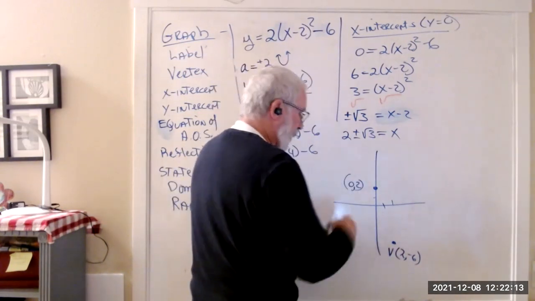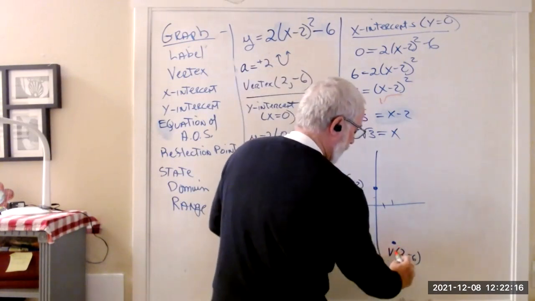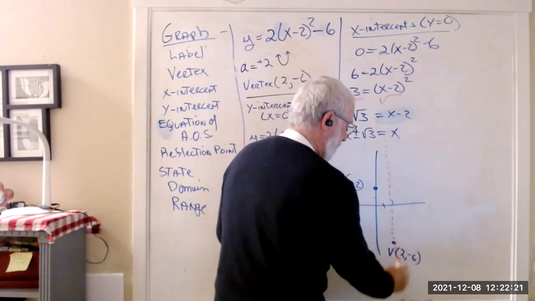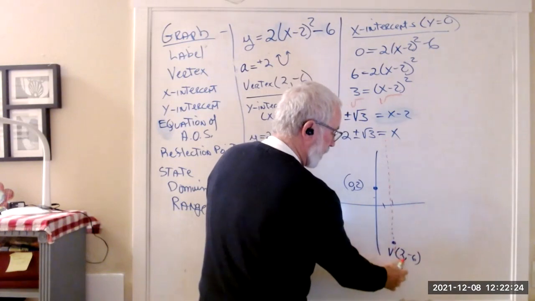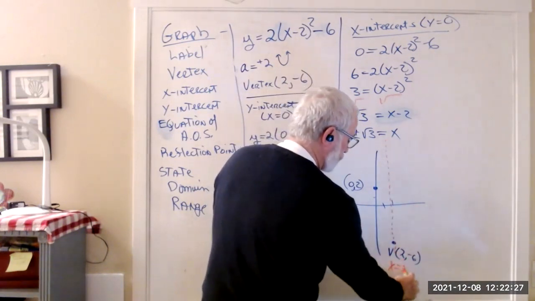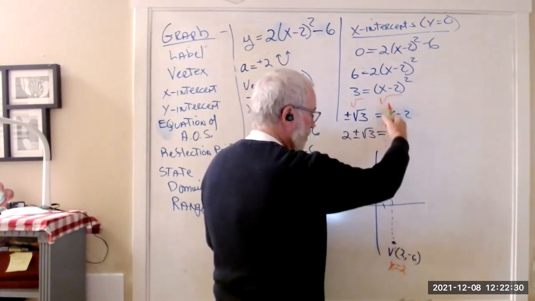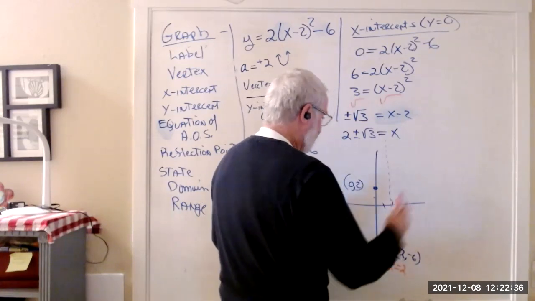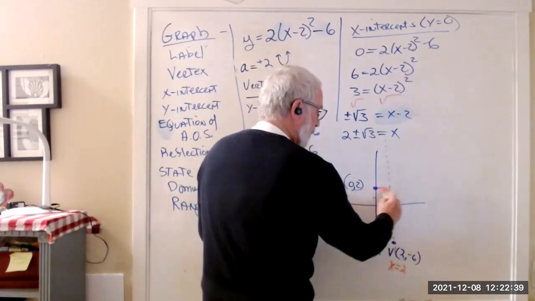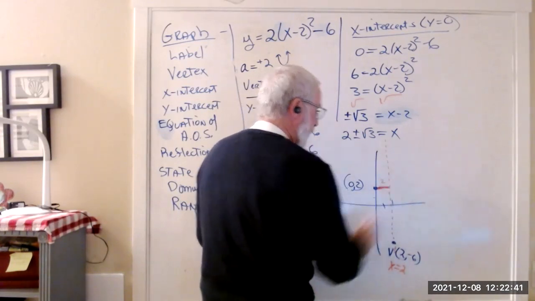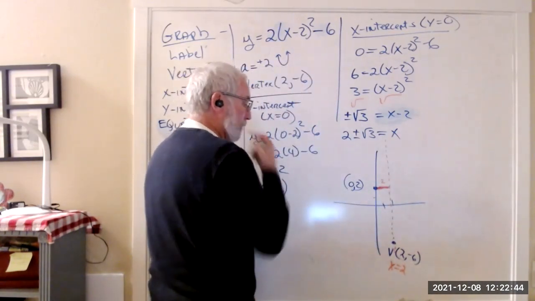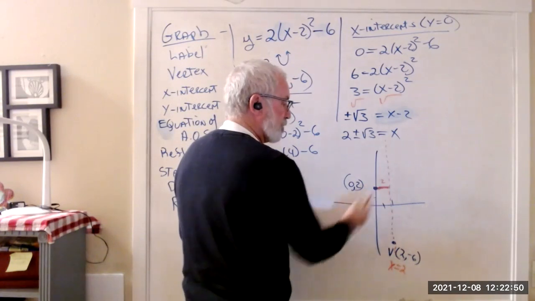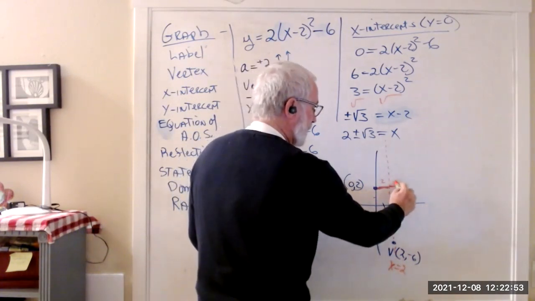Well, the axis of symmetry goes right through the vertex. Okay. Its equation, look right here, is X equals 2. It's a vertical line. So it's got to be x equals always that part of the vertex. So what did I do? I created a situation where I can calculate the distance from this y-intercept to the axis of symmetry is 2. So its reflection has to also be 2.